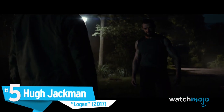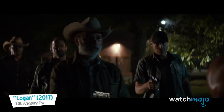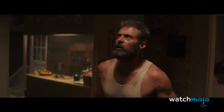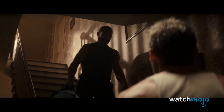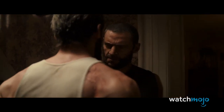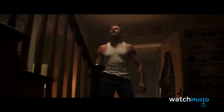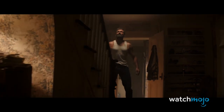Number 5: Hugh Jackman, Logan. Since Logan sought to deliver a more grounded superhero flick, if handled poorly, Wolverine's more youthful clone could have broken the film's sense of realism. Imagine Engine created a digi-double for Logan that was used throughout the movie, including the X-24 scenes. The special effects standout moment is probably X-24's full introduction, as Logan and the clone have a face-off that directly compares the real deal with the de-aged version. Logan went a long way in showing how far de-aging has come since the days of X-Men: The Last Stand.